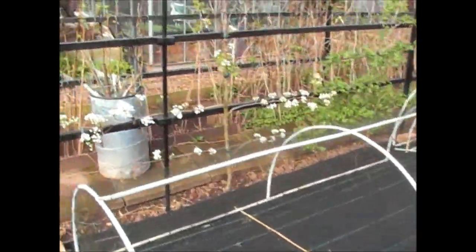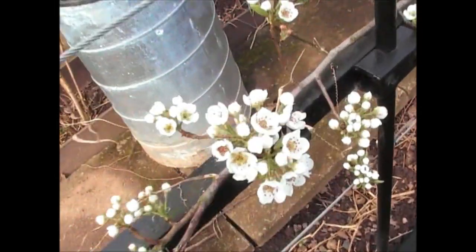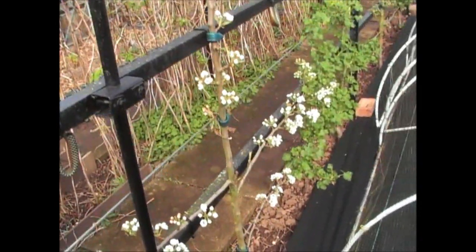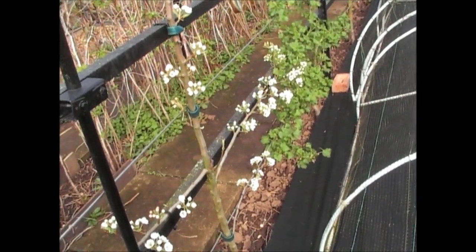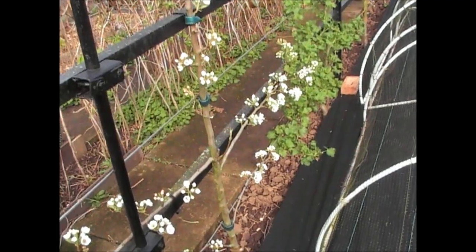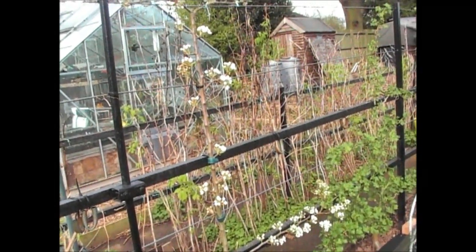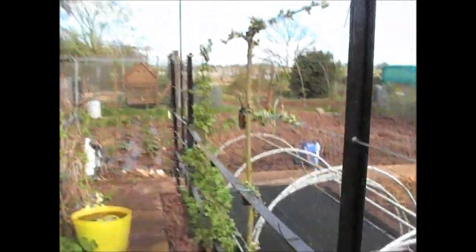The apple tree, as you can see here, is now in blossom. So judging by the amount of flowers I've got on it, I should get quite a few apples off it this year. So fingers crossed, I should have a lot more apples than I did last year. The pear tree at the end isn't really doing much at the moment. I've got a couple of buds on the.